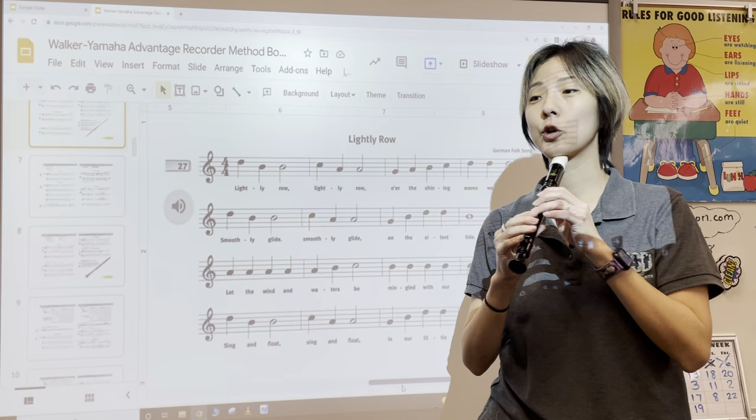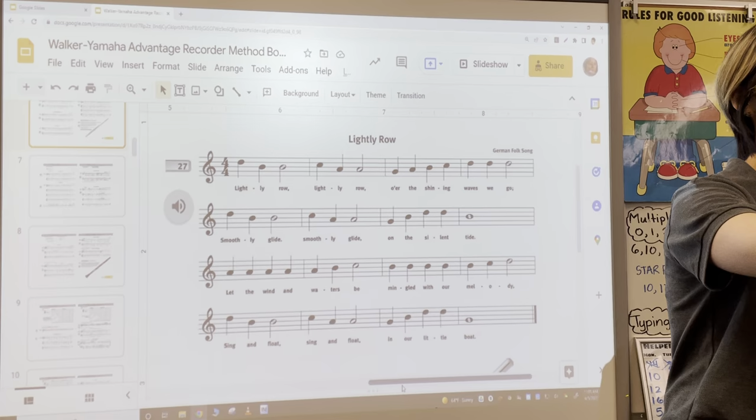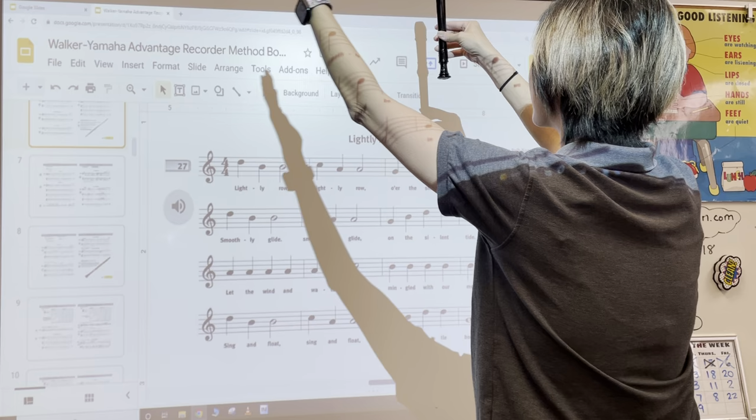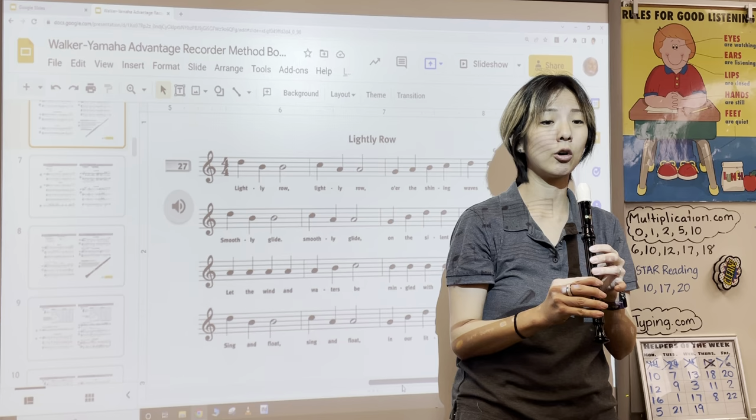Okay, make sure our left hand is on top. So if I point to you, you gotta switch your hand. Switch your hand, left hand on top. My left hand's over here. Left hand on top, right hand on the bottom. Three with the left hand, four with the right hand. That's our low C. Make sure all of our tone holes are covered.